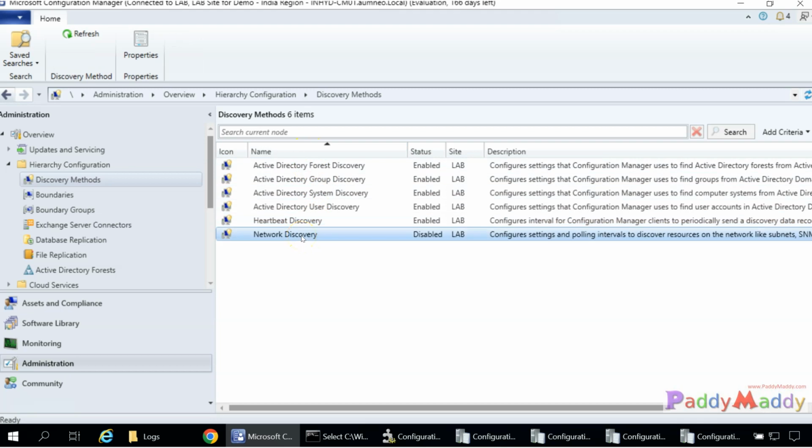Now what if you do not have Active Directory, right? Imagine this is a valid business case. You might have a DMZ zone. Within the DMZ or the isolated network, all the machines will be public internet facing machines, and will be only in a workgroup. So can I discover that? Yeah, you could. What if I don't have Active Directory? Can I use ConfigMgr? Yes, you could use it by configuring the network discovery method.